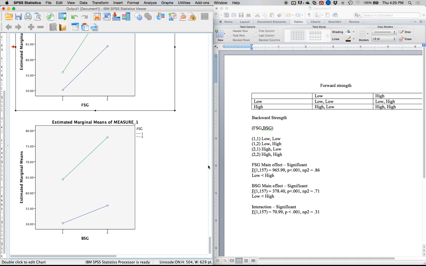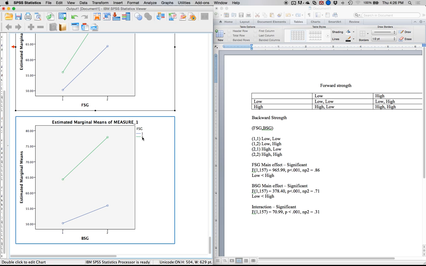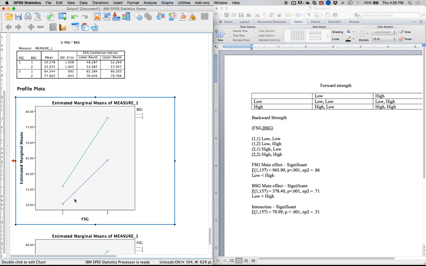In this particular study, what I was interested in doing is looking at holding one of them constant. And so to match the notes, I'm going to do this one. So if forward strength is low, what happens when you compare low versus high here? Because if forward strength is low, there should be no difference between these two. And if forward strength is high, there should be no difference between these two.